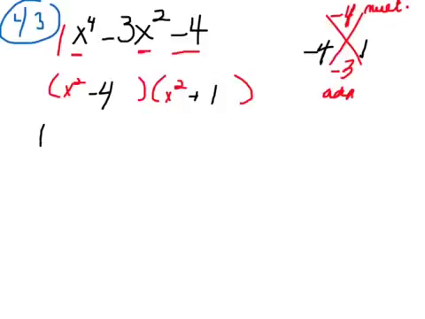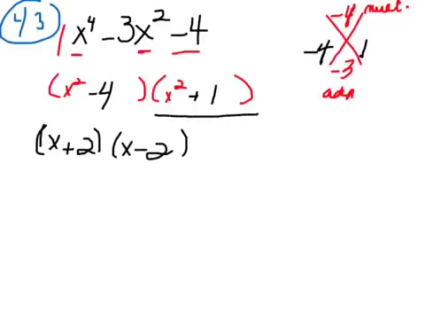Well, that's a difference of 2 squares. If you remember, that would be x and x here, to get the x squared in the first term. There's two terms, there's a subtraction sign, and I got a square. 4 is 2 squared, so I could put a 2 here and a 2 here. So one of them needs to be a plus and one of them needs to be a minus.